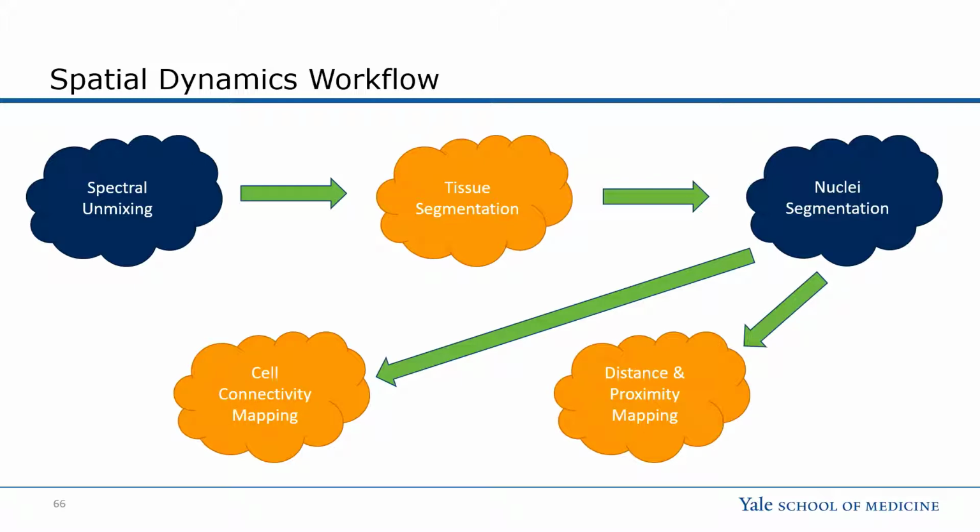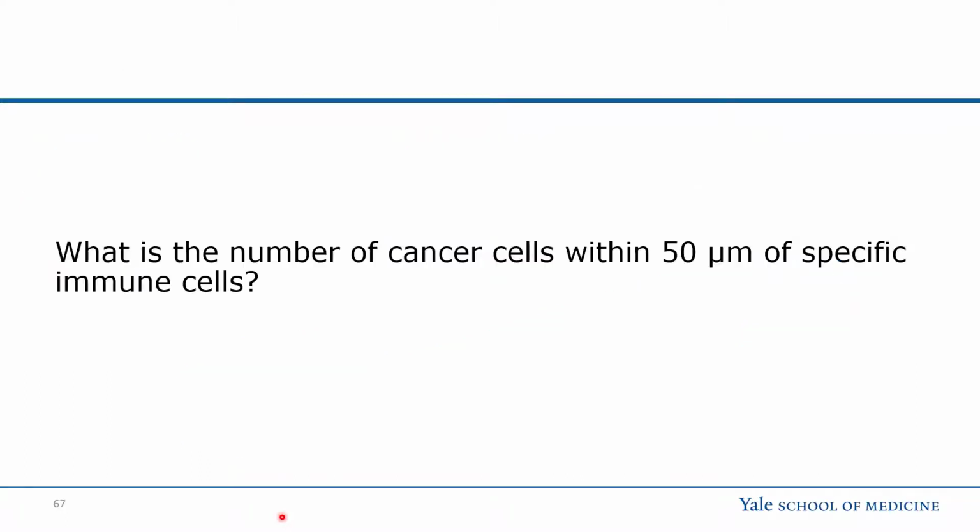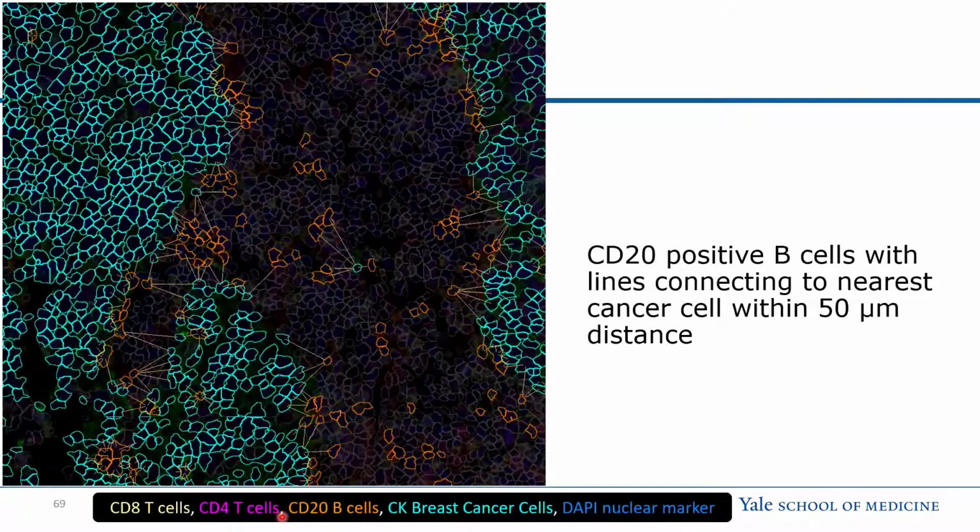And so if we can figure out why that is by phenotyping those and seeing if there are any links to what those cells are doing based on their distances, who they're interacting with, and their interactions, we may be able to pull more information out of what's going on in that environment at the time that we're assessing them. With that being said, what is the number of cancer cells within 50 microns of a specific immune cell? This was based on the fact that our tumor cells tend to be quite large, between 30 and 50 microns in size. So we chose that as a good marker for something that's going to be, quote unquote, near, so to speak. This is where we use our connectivity map.